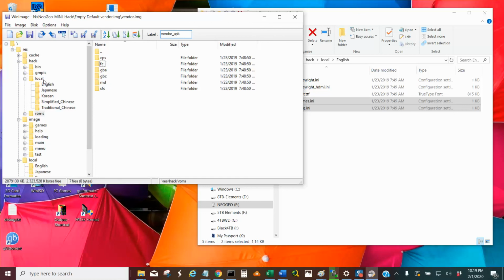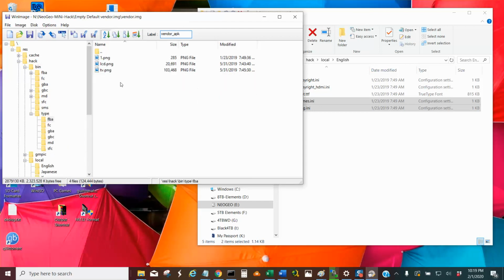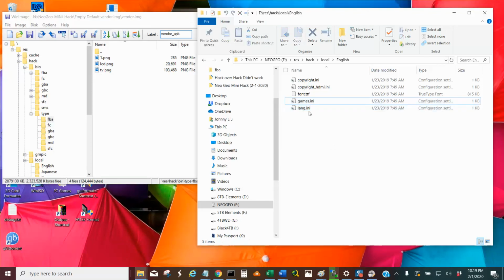Then same thing with picture. Yeah, do the same thing. Okay. And then the bin program. Yeah, delete all this. Now there's one more place you have to modify. Yeah, modify type. Oh man. Yeah. Type showed all the picture, so yeah, delete those too. Let me show you what type looks like.